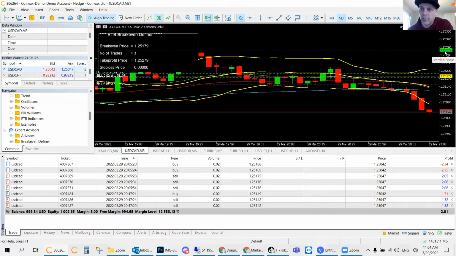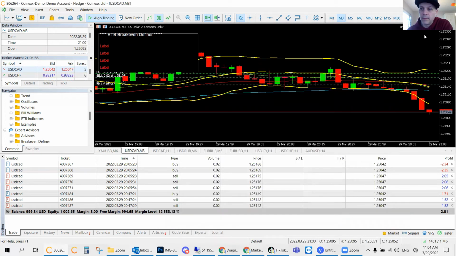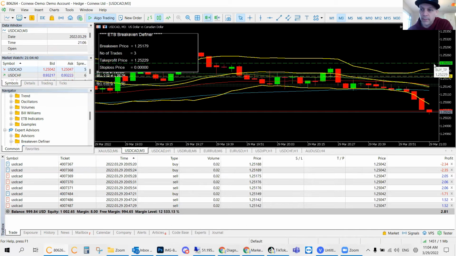So that's at 125,279. If I go in and I change this to 5, it's just going to recalculate. Now it's at a different price and it shows you your take profit price in the chart, as well as the break-even price as the prices fluctuate.